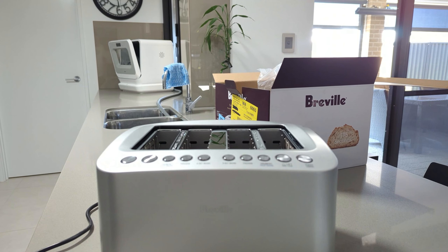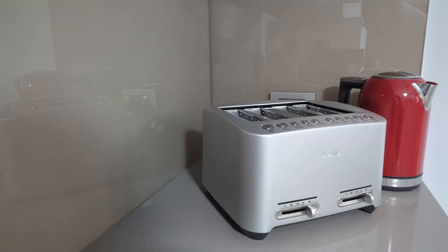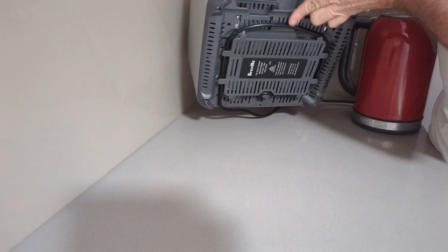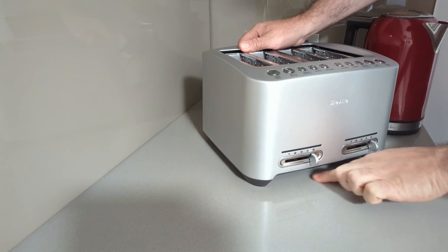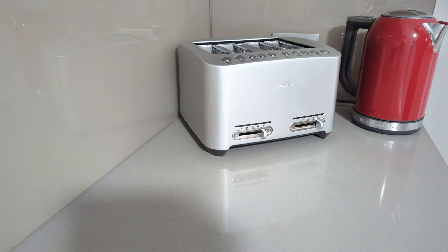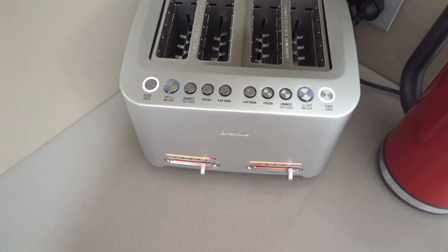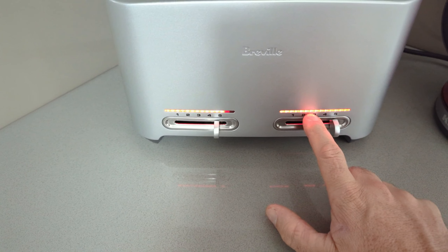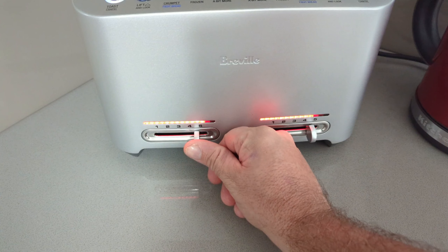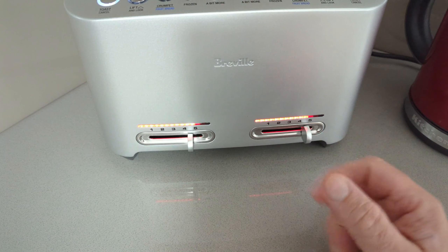Anyway, glad we could still get the same one. I'll connect it and show you some features. It's got that cool little thing to wrap your wires around so you don't end up with a mess at the back. This all looks the same — doesn't look like it's changed in 10 years. They look orange on camera but they're actually really red. I normally keep the setting just before five, which gives really good toast.